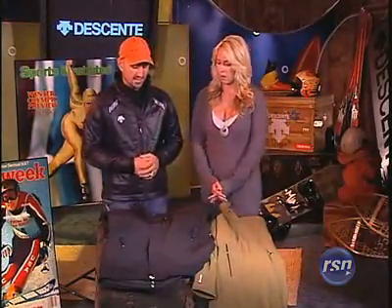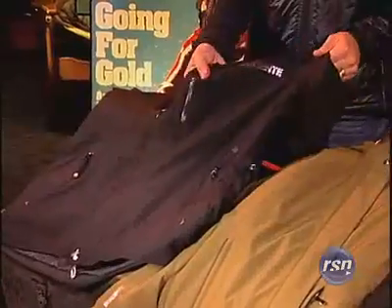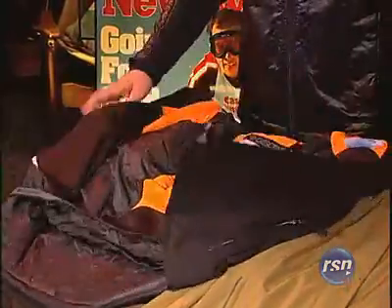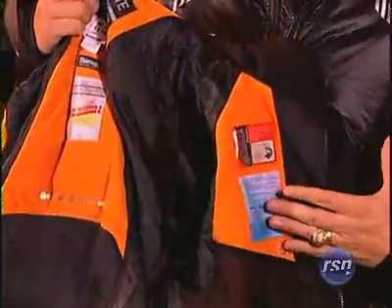So it's definitely athlete driven as well as technology driven. An example of that is this World Cup jacket. Of course we have four-way stretch fabric — real high-end four-way stretch fabric — and features like that you can find all over the industry, but specifically with our company we have amazing technology, particularly this negative ion technology.